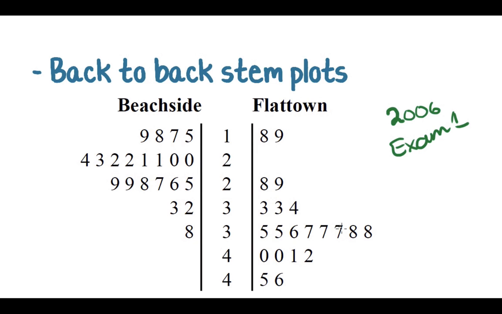And describing shape works very similarly as with normal box plots. So for example, this one on the edge, here we've got something that looks roughly symmetrical around about this peak. It's balanced going down either side, but you've got a couple of outliers sticking out here. So this side is symmetrical with outliers.